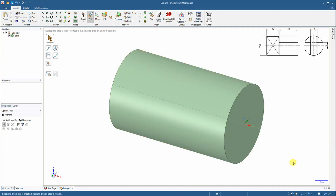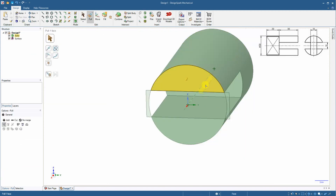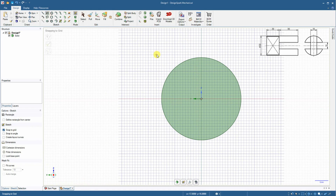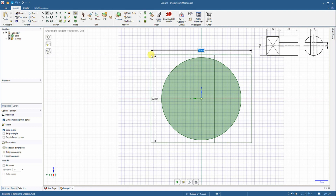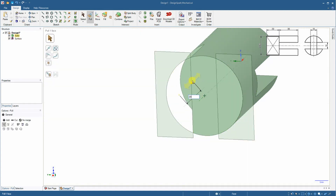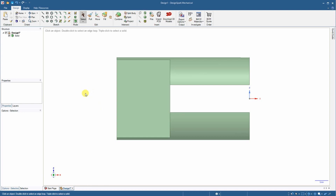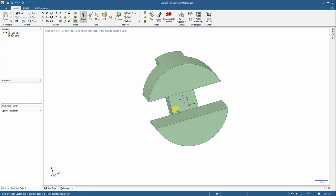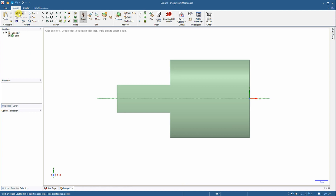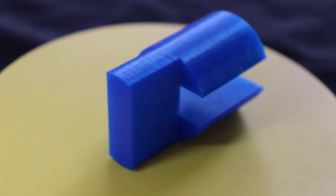Last object from this video. Again we have dimensions, so I am drawing the exact values. First I cut the middle side, and then I draw a rectangle. But this time I need the outside of the rectangle, so I am using the trim tool. I am extruding these two rectangles as a negative shape, then deleting the shapes I don't need anymore. This is the front view, view from the left side, view from the right side, and view from the top. And after 3D printing, this is how it looks from the outside.